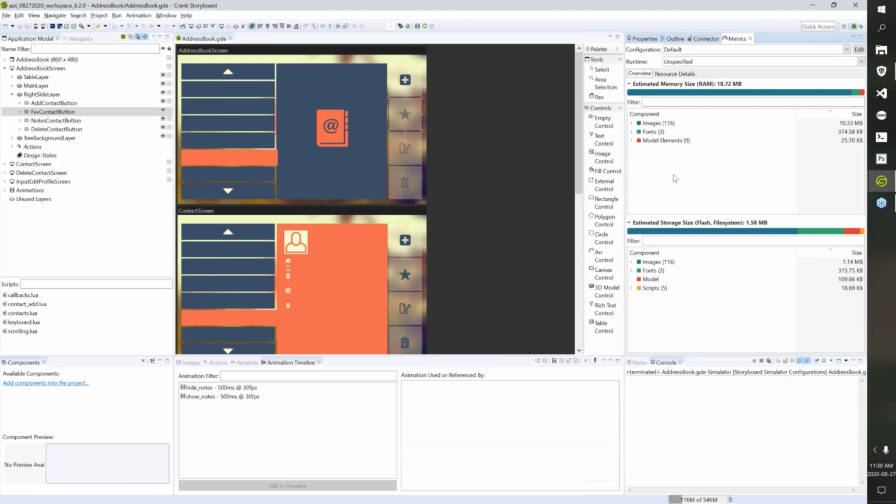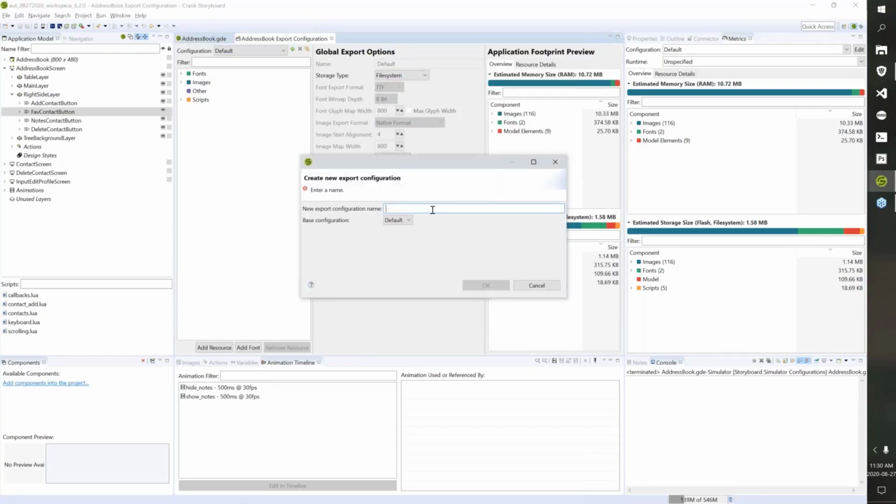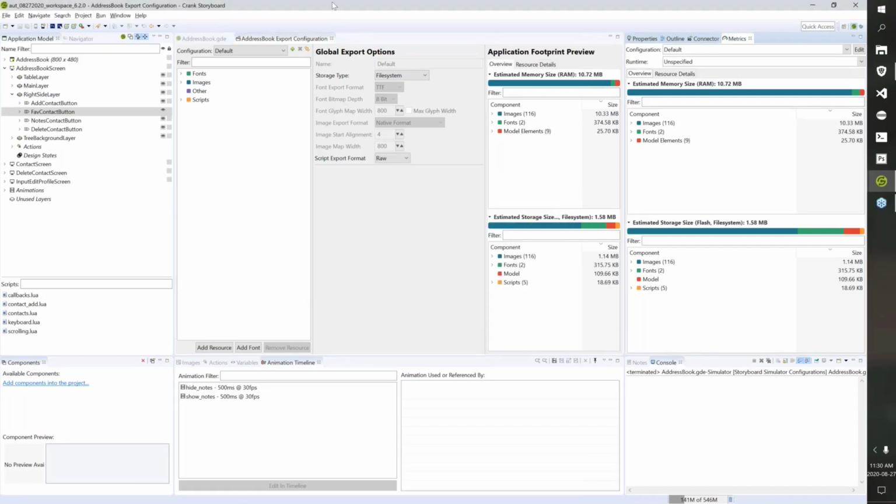Now, if you're on an MCU platform, your memory is probably a lot lower than that. In some cases, you have less than a megabyte. So even going that low may not really be suitable for your needs. So I'm going to take you into the resource configuration because there's some resource export options that you can do in the MCU case where you can basically eliminate the need for memory altogether, because the MCU platforms are a special case.